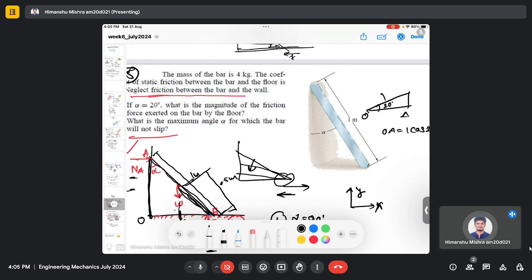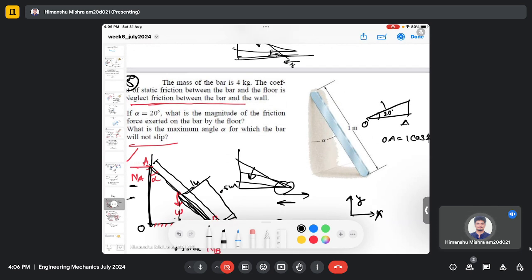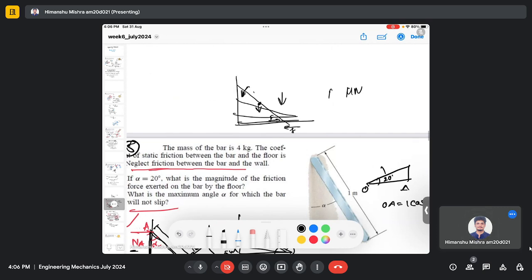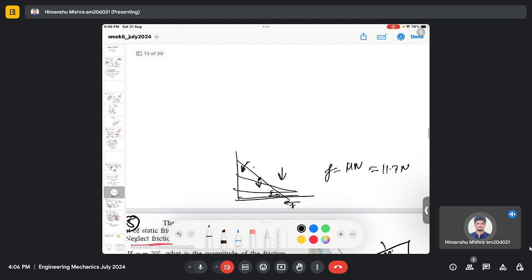Right. So this question actually clears a lot of concepts. When we calculate the friction force using the equilibrium equation, we got some value which is around 7 Newton. And when we use the standard friction equation, which is mu N, we got the friction force which is 11.7 Newton. So here we need to consider the maximum friction force, which is 11.7 Newton, because when you analyze the system, let's say you are analyzing some external force acting on it, whether the system will remain in equilibrium or not depends on the value of this friction force.